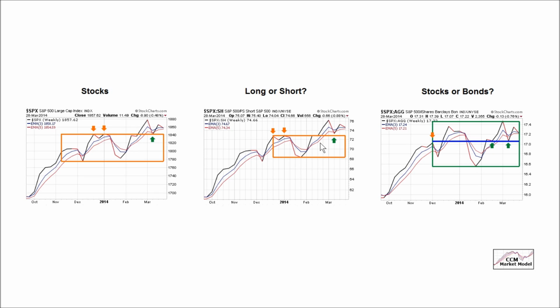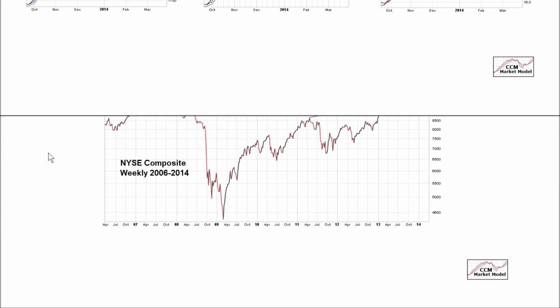Exact same profile for the most part as we would expect with long versus short, still favoring growth assets over conservative assets. And we've already looked at the stock bond chart that is still maintaining a bias towards equities over bonds, but obviously showing some indecision and consolidation that tells us to be open to weakness in the stock market.